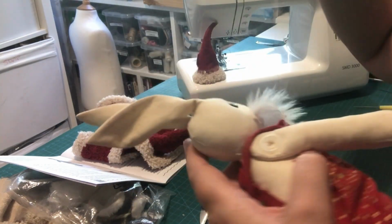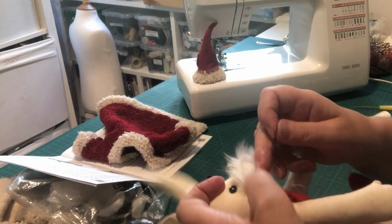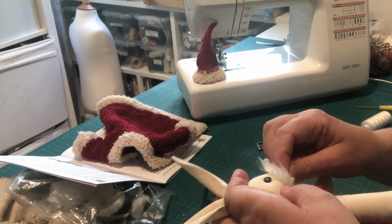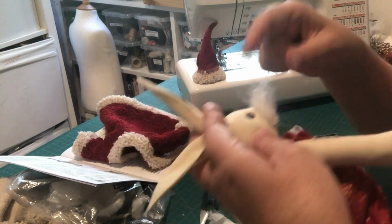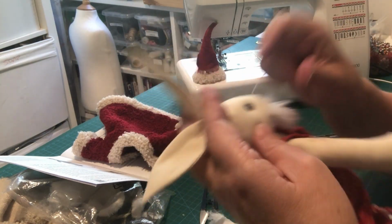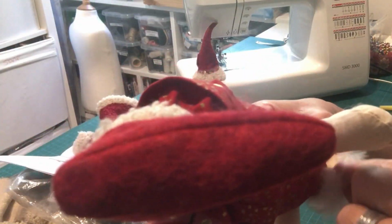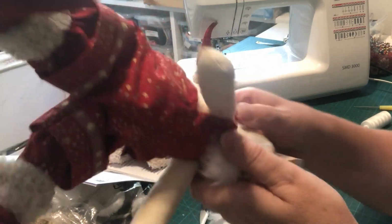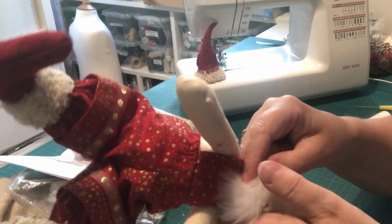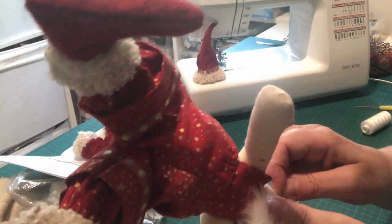And I think that what I might do then, depending on whereabouts I've stopped, I'm now going to take my needle in and come out on the edge of his beard and then fold it down, and I'm just going to take a few stitches down along his cheek. So if we fold the fur out the way best we can, I'm just going to attach the beard edge, bottom edge, to the side of his face.